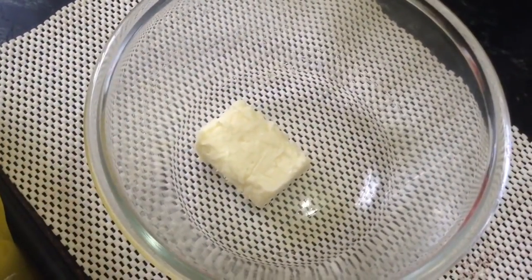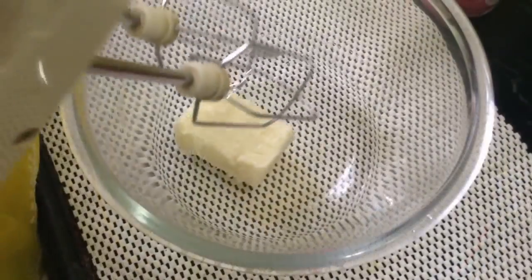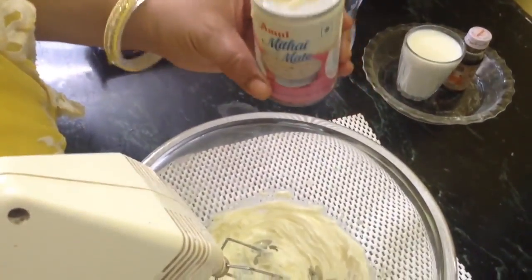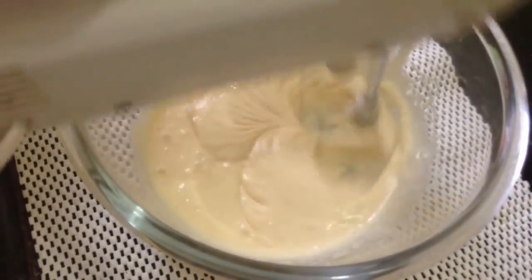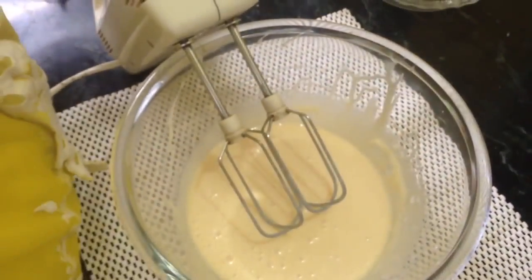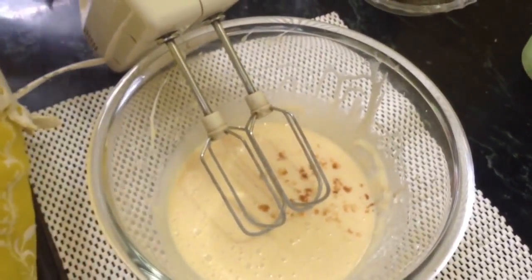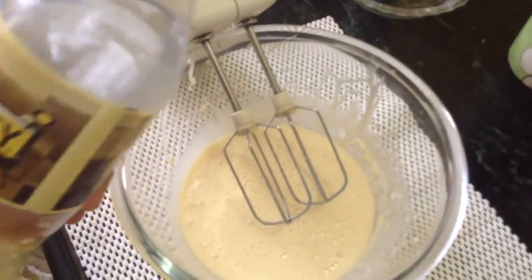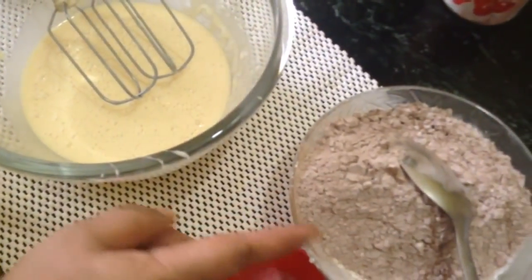Keep this aside. This is 75 grams of butter — you can take salted or unsalted, whichever you have or which is easily available. Now we will beat it. All these things should be at room temperature. This is condensed milk, 200 ml — if you have Milkmaid, you can use that also. Keep mixing. Now add a few drops of chocolate or vanilla essence. Again beat it, and blend it until you see bubbles. Now we are going to add soda — half a cup — and beat alternately with the flour and cocoa powder mixture.